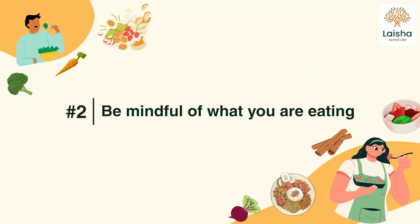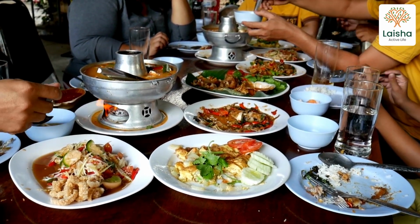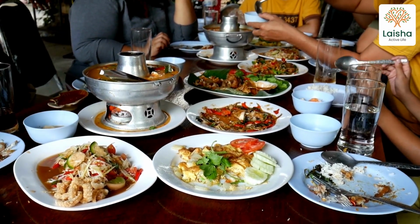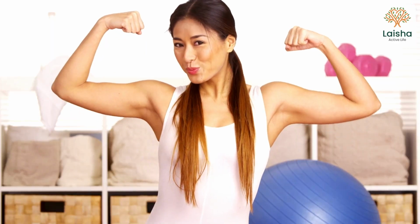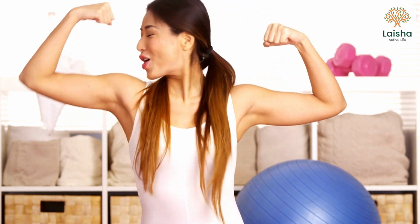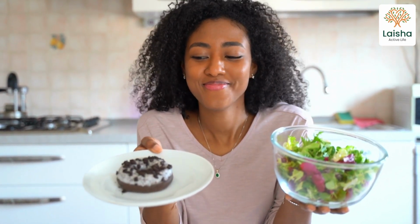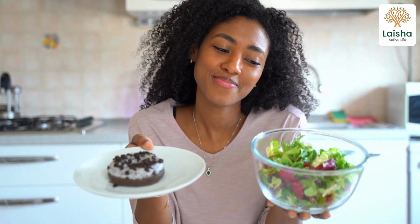A lot of times, we choose to eat a certain food only for the taste and leisure of it. But ultimately, we need to remember that the main reason we eat is to provide our body energy and nourish our body for its optimal function. Therefore, before you put a food in your mouth, stop a minute and think what is the nutrient that you will gain from it.